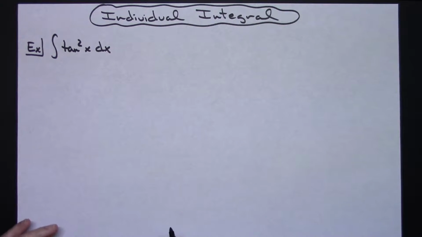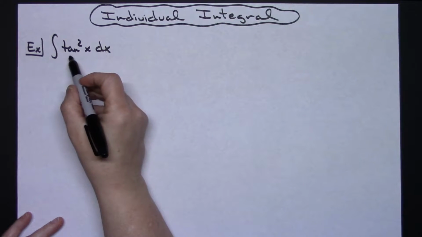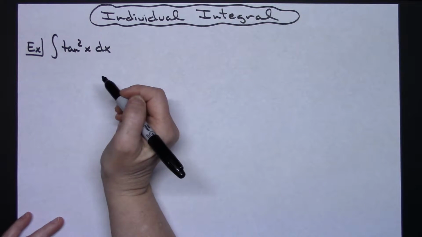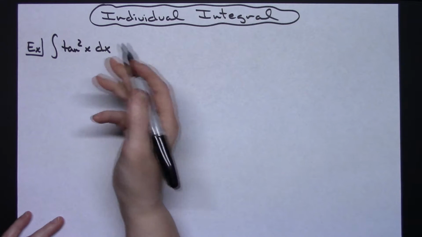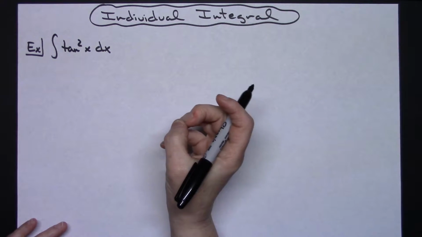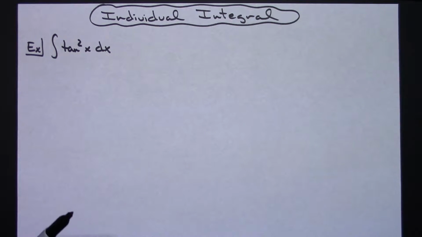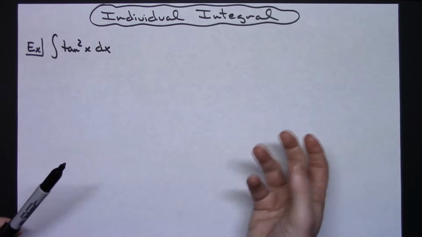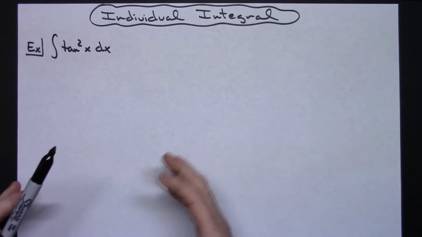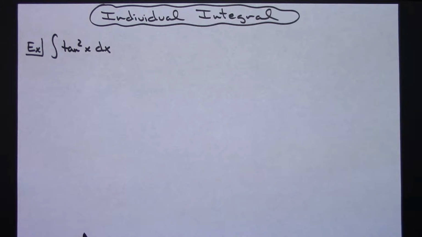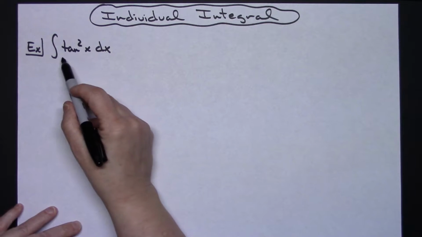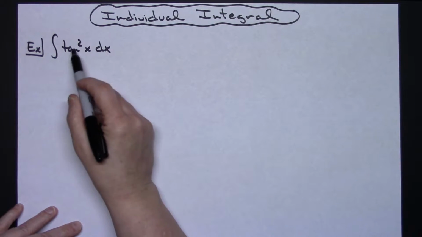Okay, in this video I'm going to work out an individual integral. It is going to be the integral of tangent x squared dx. It's going to involve a lot of Pythagorean identities and then one particular spot where either you have it memorized or you just pull out a little trick to be able to integrate the rest of the problem. So for starters, this is the tangent x quantity squared.